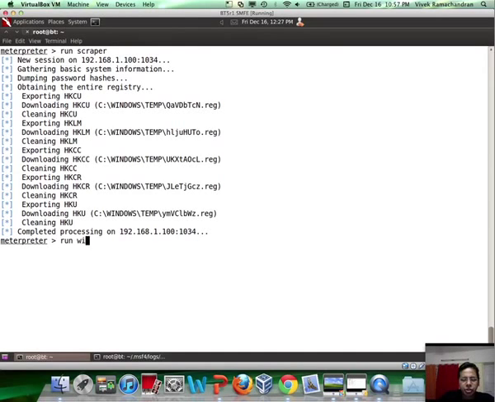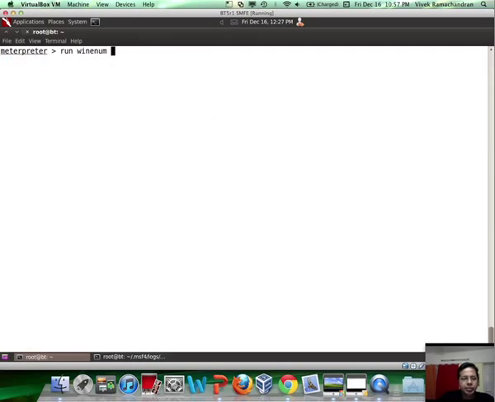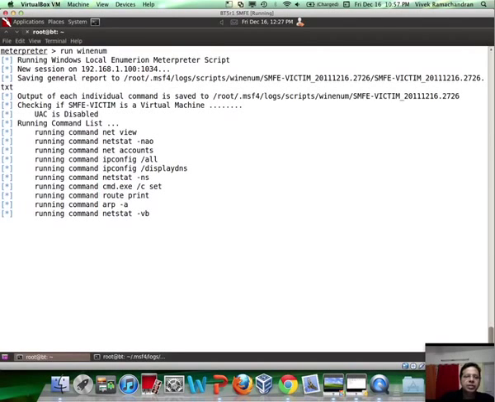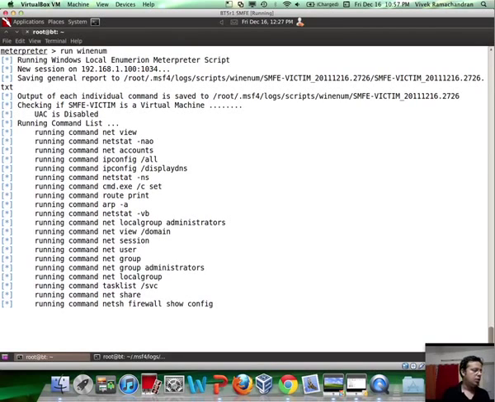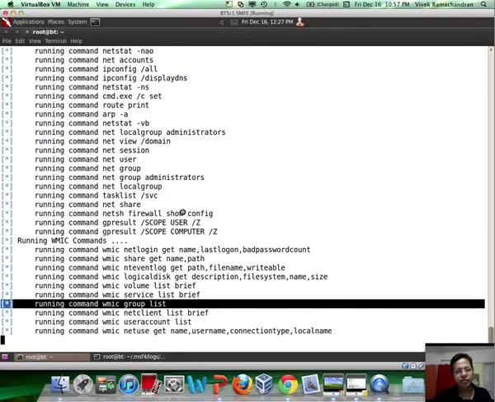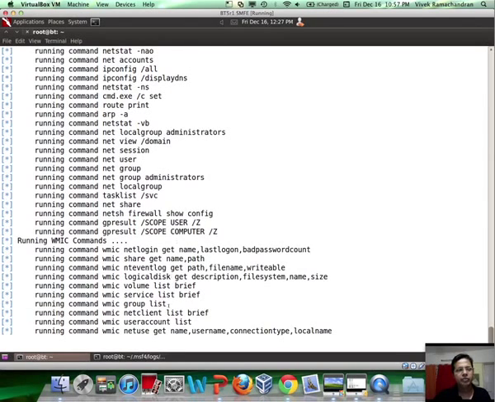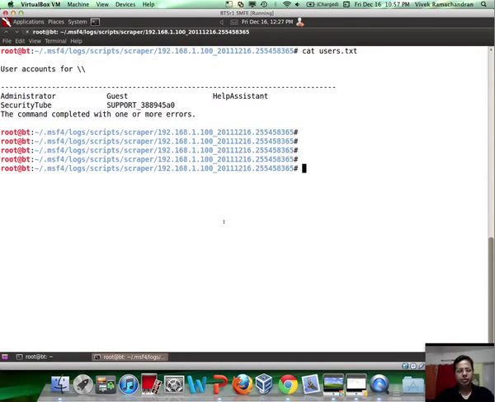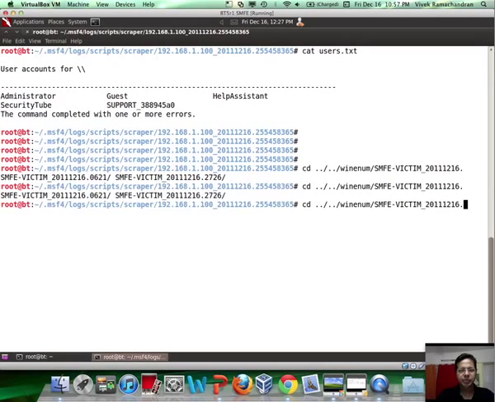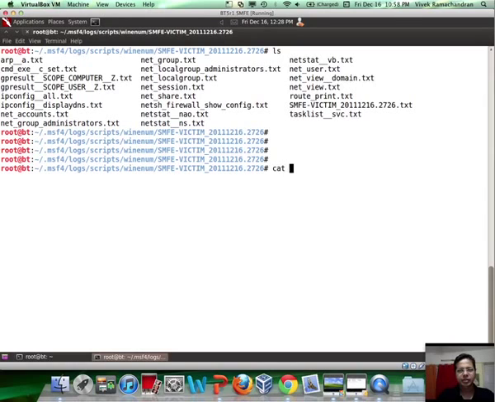Another tool which kind of overlaps a little bit with the functionality of scraper is winenum. This also gets a ton of information by running different Windows utilities and commands on the system, giving you things like, whether the firewall is up, bunch of stuff, right? So for example, firewall show config, all of this, and similar to scraper, this stores it in a directory based on the date during which the compromise happened, right? And you could find ton of stuff.